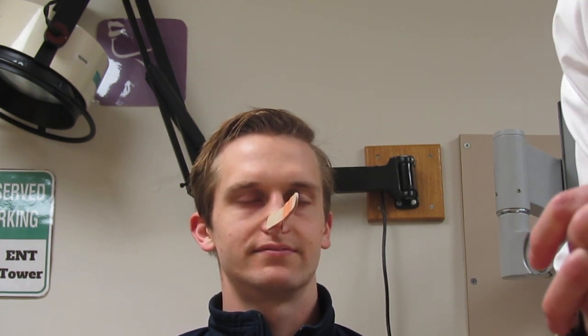If these initial measures are unsuccessful, at that point it's a good idea both to contact your primary team but also to get ENT involved.